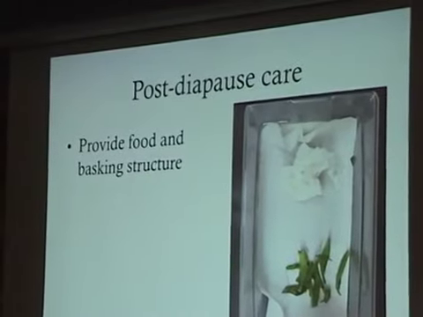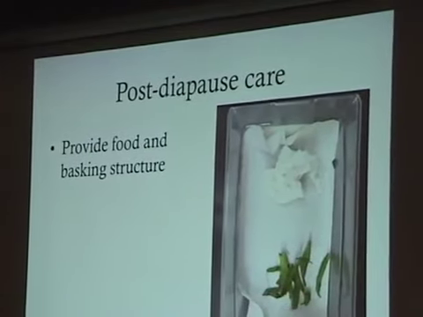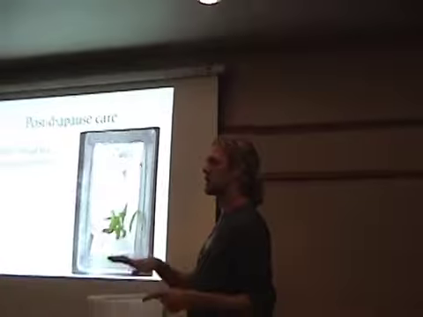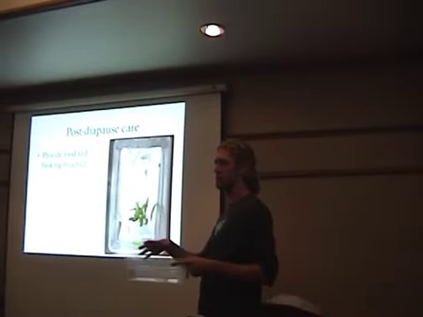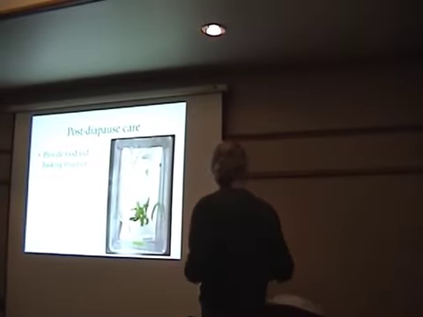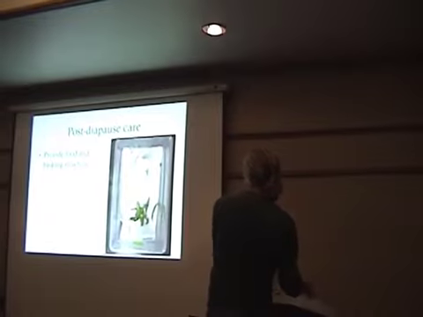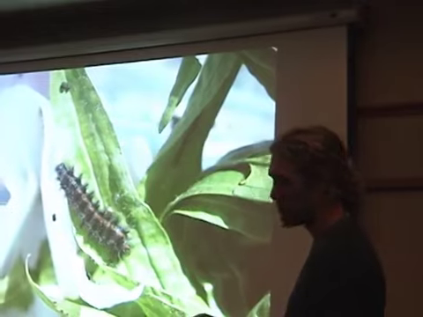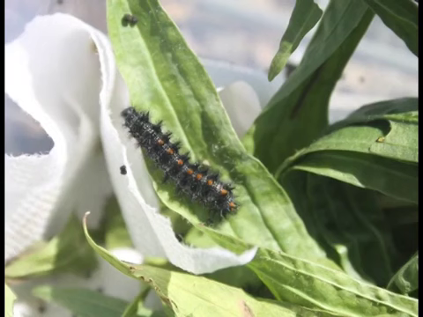Once they emerge from diapause, I just put them in these little tubs here and put some leaves on one side and a little ball of paper towel on the other so that they could run around in here and thermoregulate and climb on top of the mound when they wanted to sun themselves and climb down and eat. And that seemed to work pretty well. And here's what they look like after diapause. So at this point, they're a couple centimeters long, a little more than an inch.